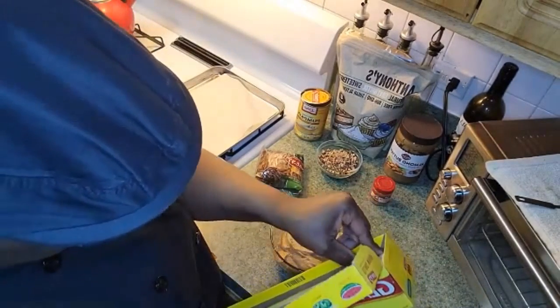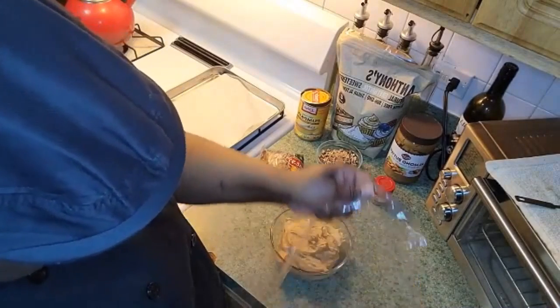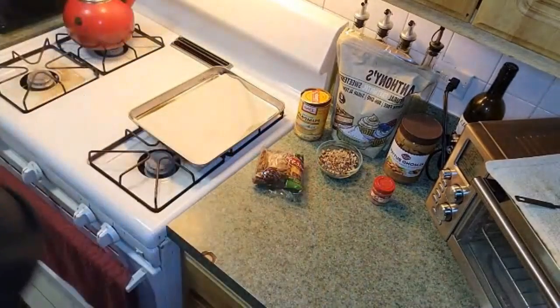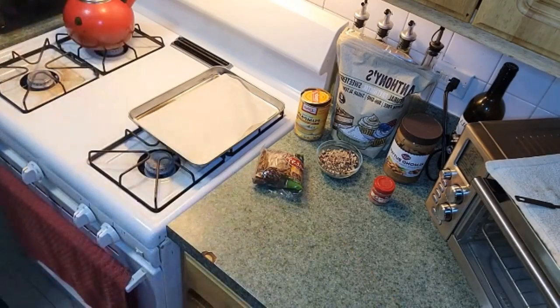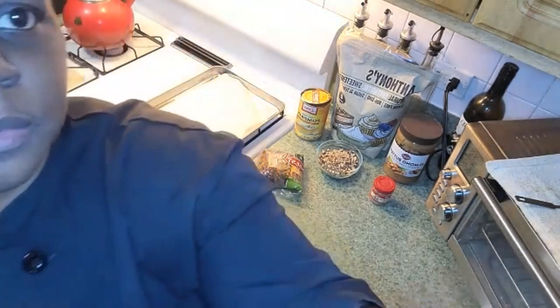And the next thing we're gonna do, we're going to do our muffins. We're gonna get our ingredients together and do the muffins. The muffin's not gonna take long either. All right. In the refrigerator. Okay, 15 minutes. So now let me get my muffins together and I'll be right back.